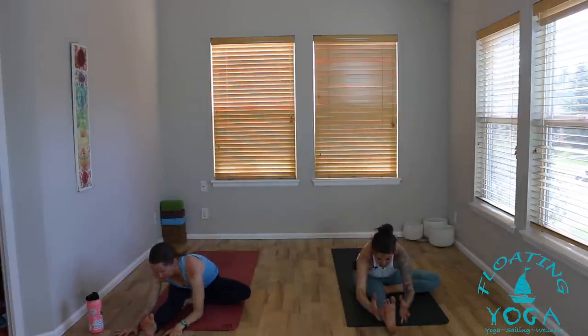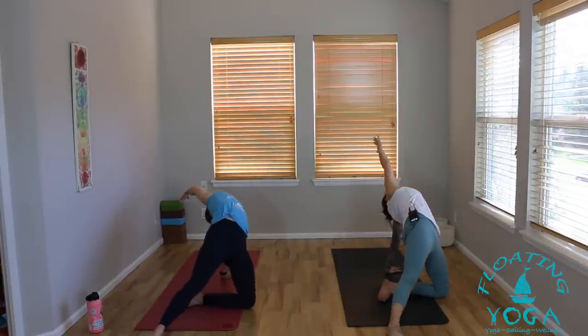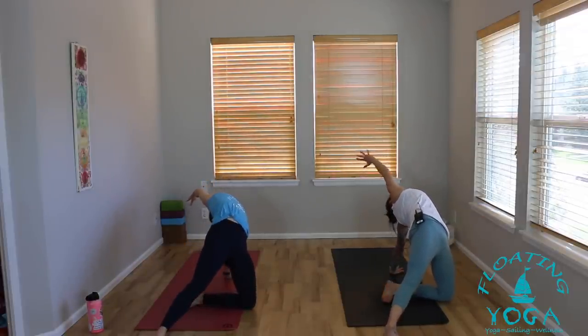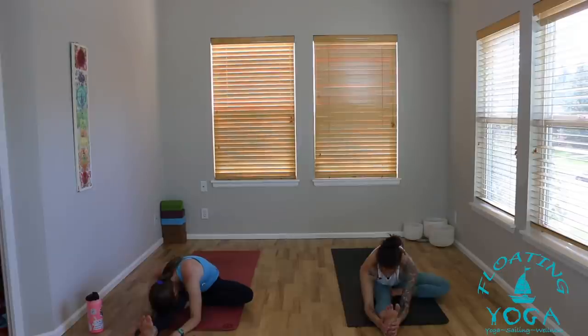Inhale, sweep your arms, reach up towards the sky. Exhale, fold over your right leg. Breathe out. Inhale, rise back up. Left hand to the outside of the left hip, press down, lift your hips up high, drop your head back. Breathe in. Lower your hips back down as you breathe out. Arms high, inhale. Bow forward, exhale. Bottom of your exhale, inhale, rise back up. Exhale, plant your palm, lift your hips, drop your head back. One more time with the movement, then drop the hips down. Inhale, reach your arms up high. Exhale, fold forward — this time hold it here. Inhale, lift your torso, draw your heart forward, find your depth as you exhale.